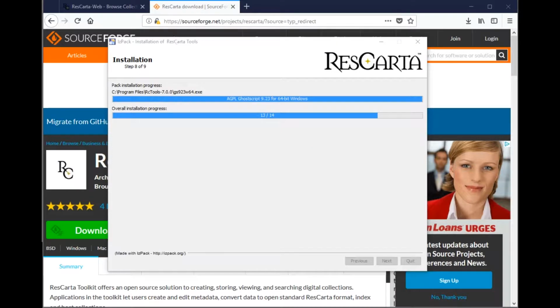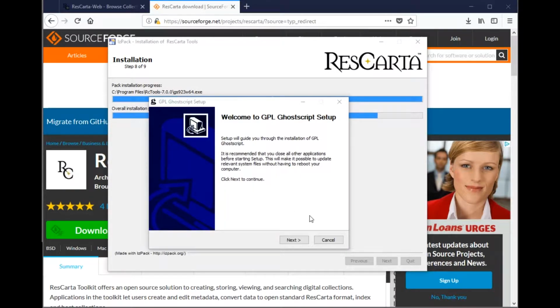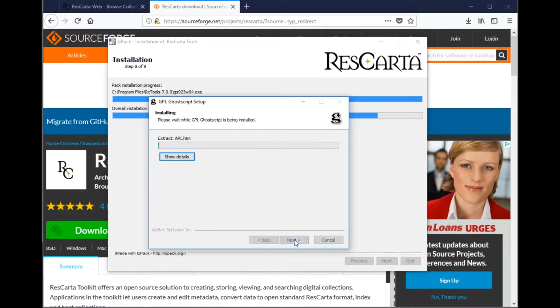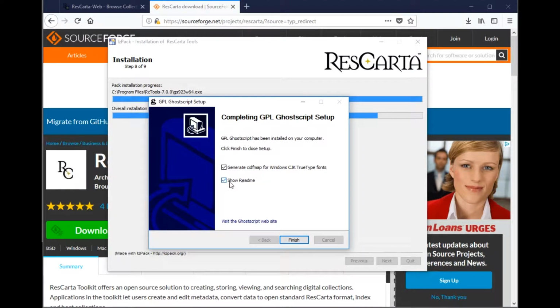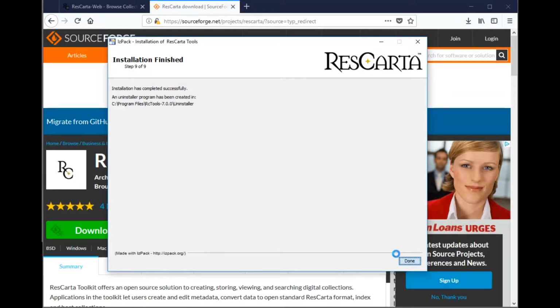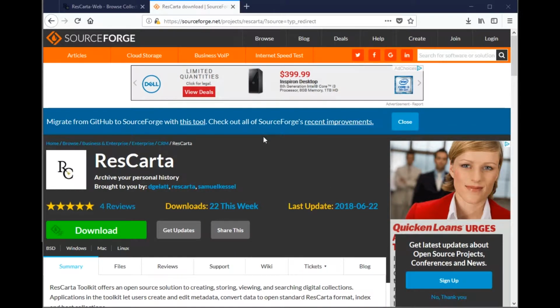just about done. It's going to launch up GoScript. GoScript is another open source software tool. It runs a separate installer. We don't bundle that directly into our system. So it's going to install GoScript, which is used to convert normal PDF files. And I don't really want to read this README file, so I'm going to shut that off and say Finish. And just about done now, and it says Next. And then it'll say Done, and when it's done, you click Done. And that's it.